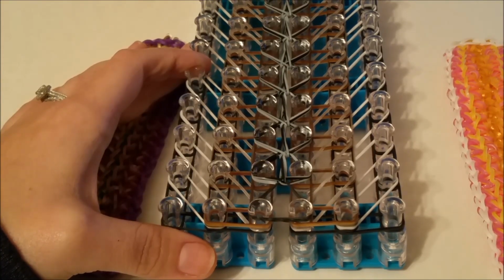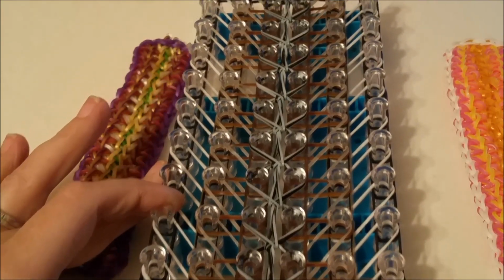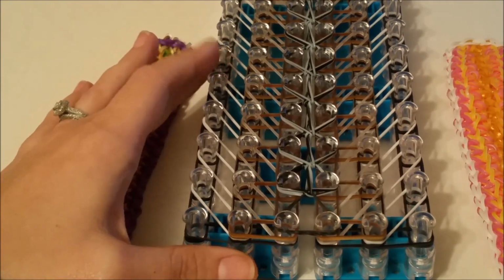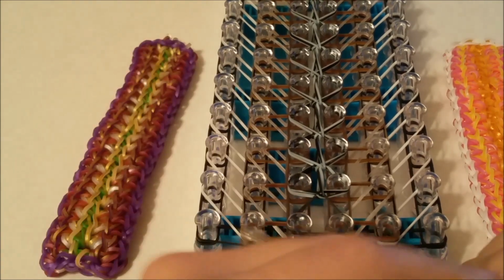Alright everybody, I'm back, and hopefully your loom looks like this all the way to the end with your X's looped back to their home posts, working from the bottom. Alright, and so for our next step, I zoomed in a little bit because it is rather complicated. And so without further ado, here's our next step.